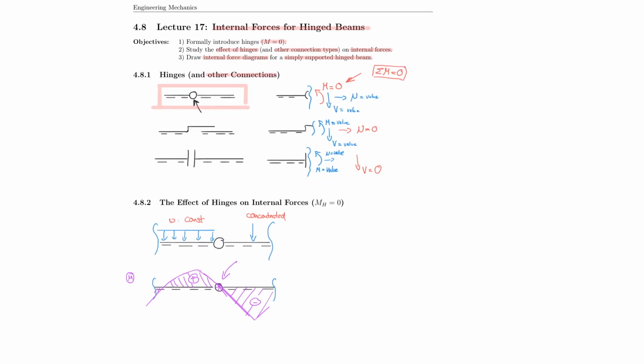I only drew the bending diagram here because it really only has an impact on the bending moment diagram and on no other diagrams. As you can see here, there's still a value for V and a value for N, so don't get confused when you see a hinge and you draw your diagrams. Only let your moment diagram go to zero. But now we are ready to actually apply this knowledge because everything else stays the same, and we can solve our first internal force problem for a hinged beam.